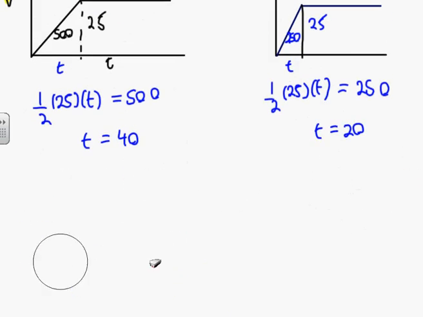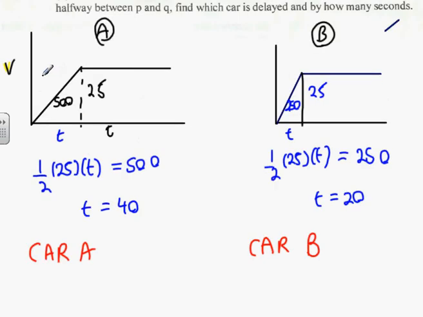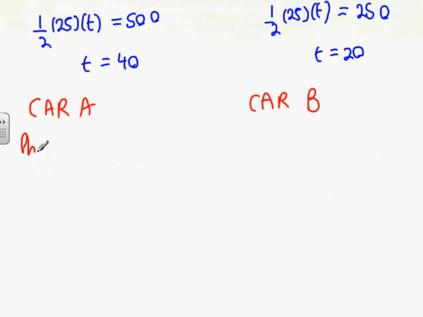Now that we have that figured out, what we're going to do next is, we know both times, okay? So I'm actually going to write down phase 1 and phase 2 of UVAS. So this is all for car A, and this is car B. What I'm referring to as phase 1 and phase 2 is: phase 1 is your acceleration phases in both diagrams, and phase 2 is your periods of constant velocity in both diagrams. Everybody happy with that? So there's going to be car A, phase 1 and phase 2, car B, phase 1, phase 2. So two-step process, okay?